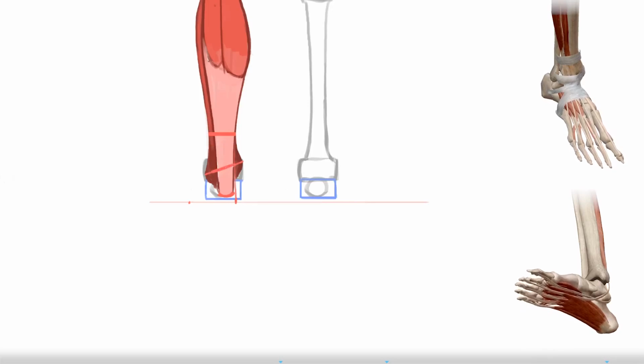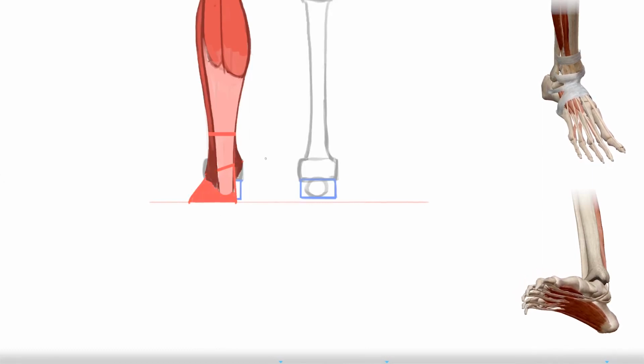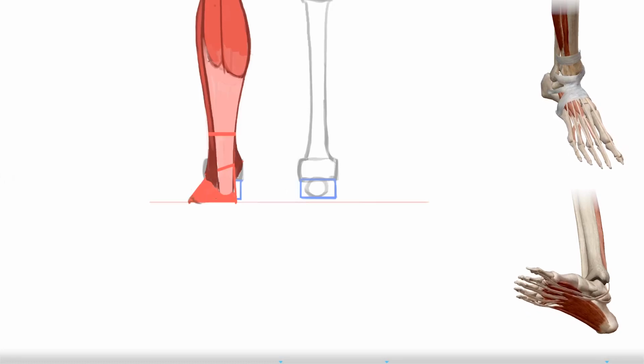So something like that. And then you can connect the dots from here to here, and then from here to here. And we are left with this shape right there. Yeah, that would be a proper silhouette for it, right? So we'd have kind of like the small toe right there and the heel, something like this.